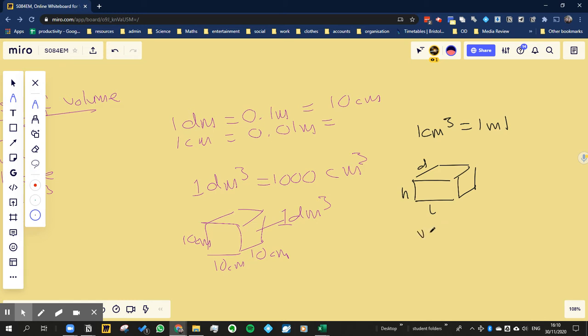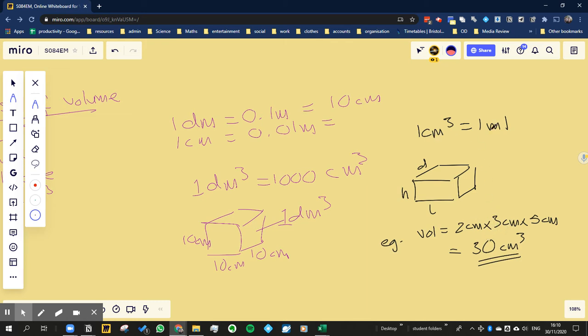So the volume could be, for example, 2 centimeters times 3 centimeters times 5 centimeters. And then that would be 5 times 2 times 3, which would be 30. And the unit would be centimeters times centimeters times centimeters. Centimeters cubed. So that's a little intro to how these units are formed and why it is that we have a 3 up here and so on. So that's the centimeters cubed, and that's centimeters cubed.